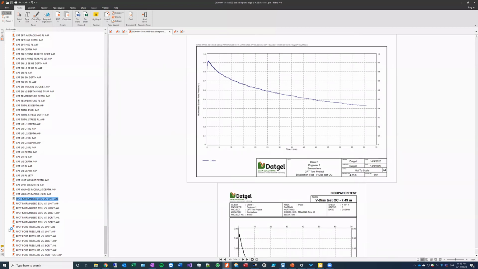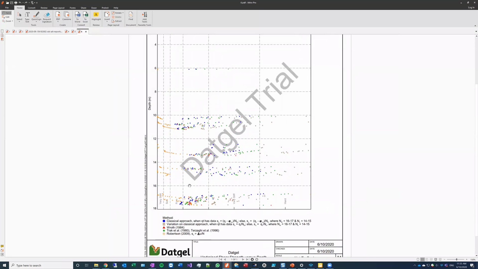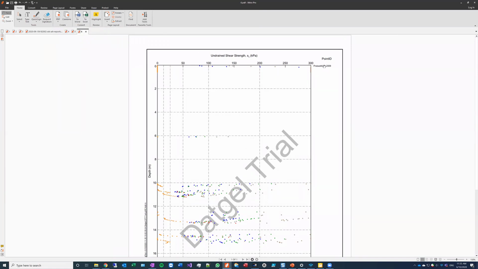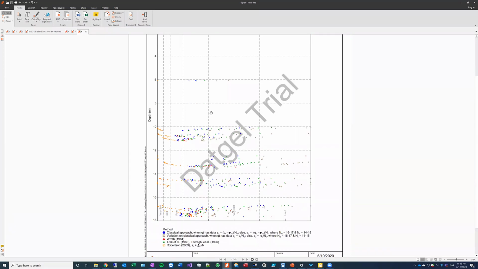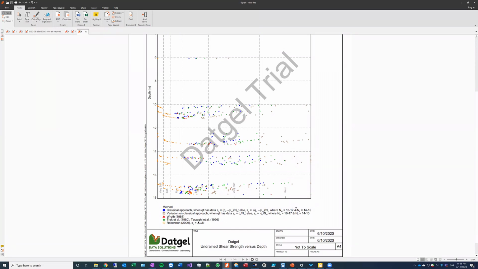Then we have a lot of summary type graphs as well, like this one, which could show many on the page. This graph is designed to show many point IDs on the same page. You wouldn't be able to differentiate between the different point IDs, and the dots represent the different test methods. That's the best we could do for this type of data. And the NKT, a common question, is in the range of 16 to 17, depending on some factors you'll see later. I'll explain how that works again.